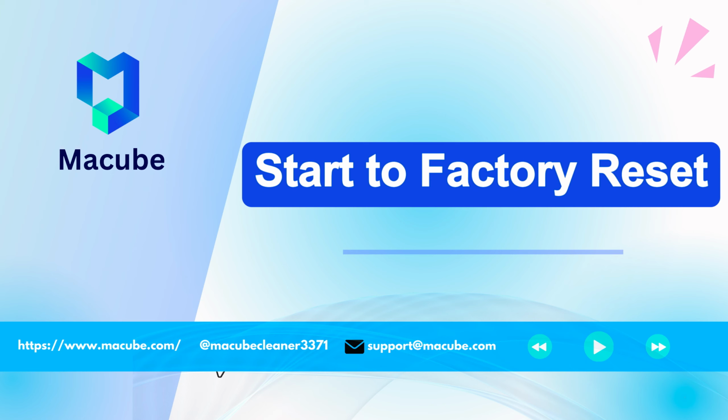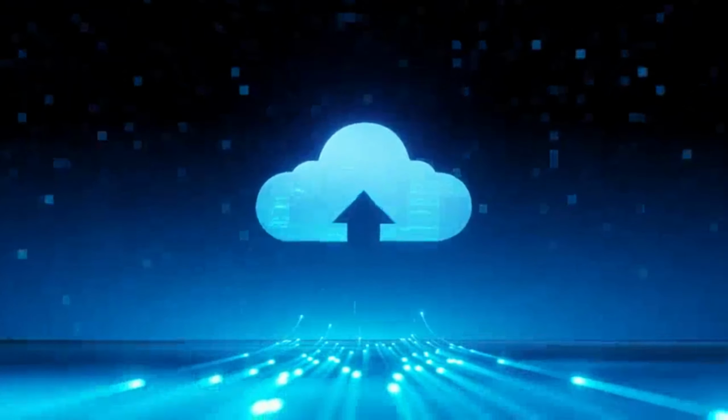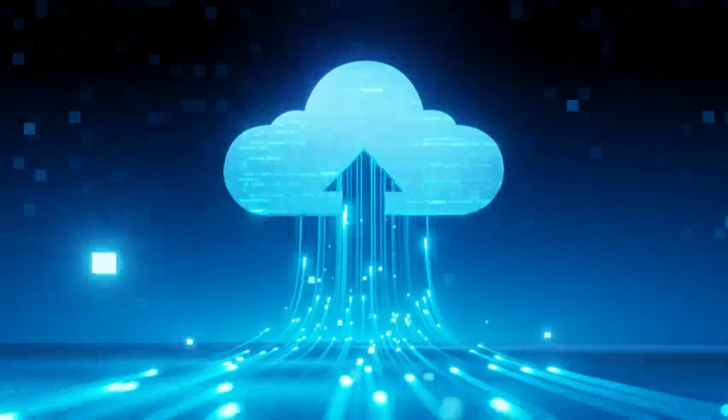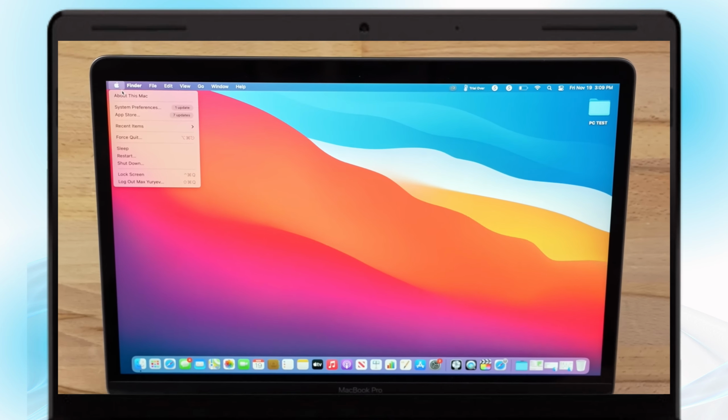Ready to give your MacBook a fresh start? Here's how. First, ensure that you've backed up all important files and data. This is crucial because a factory reset will wipe everything clean, leaving your MacBook as good as new.